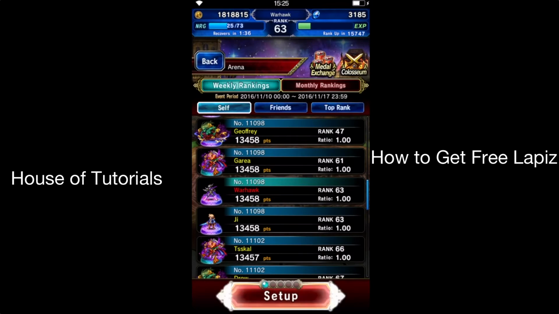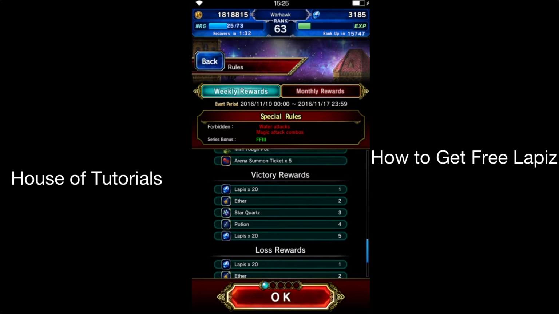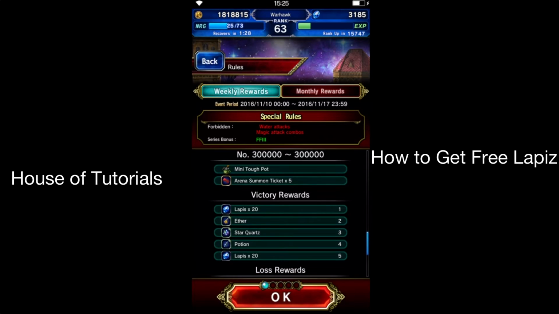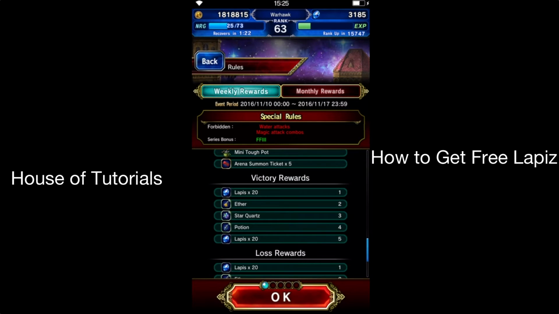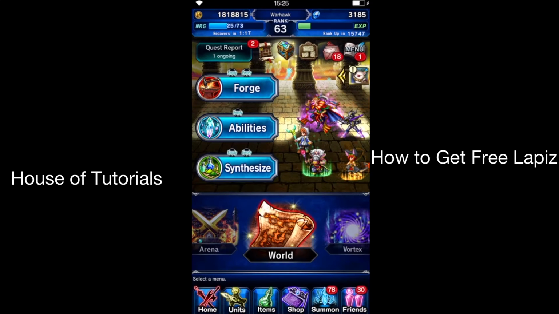Another new way, actually, from the arena, you get some Lapis, not a lot, but you get a couple Lapis times 20 for victory and even loss rewards throughout each day. I'm not sure if it's only 2 per day. I've noticed I've gotten a few of these, I think, in one day. So that's at least 40 more per day. So that's at least 90 every day.